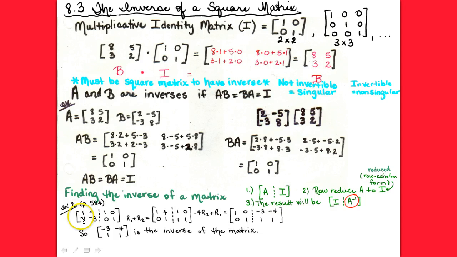They had given me the matrix 1, 4, negative 1, negative 3, so I'm going to put that on the left-hand side, and I'm going to put the 2 by 2 identity matrix on the right-hand side. And I'm going to use elementary row operations to create the identity matrix on the left, so I need 1, 0, 0, 1 over here. So I already have 1, that's good, so let's work on making this a 0. If this is a negative 1, then I would need a positive 1 to make it a 0, and I have 1 in row number 1, so I don't have to create one. Let's go ahead and add row 1 and row 2 and put it in row 2. So I added row 1 and row 2 and put it in row 2.